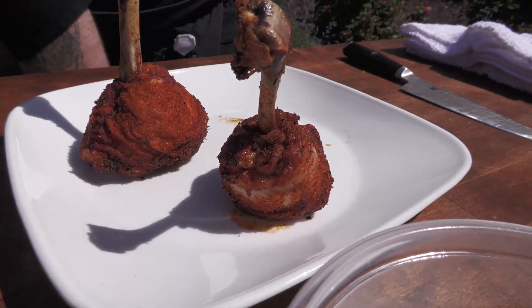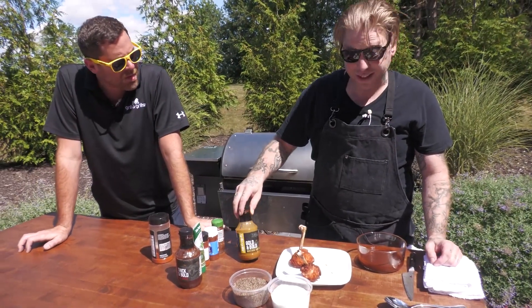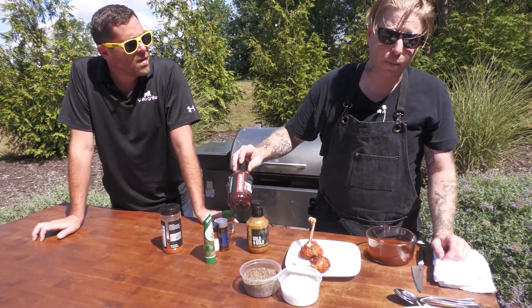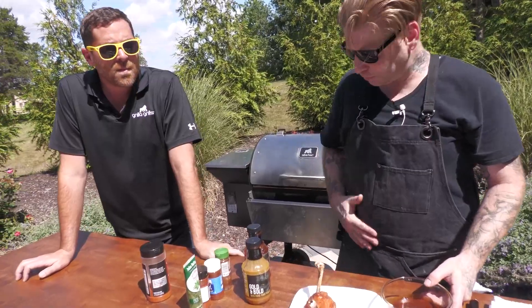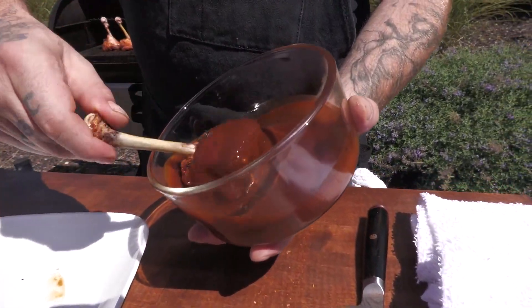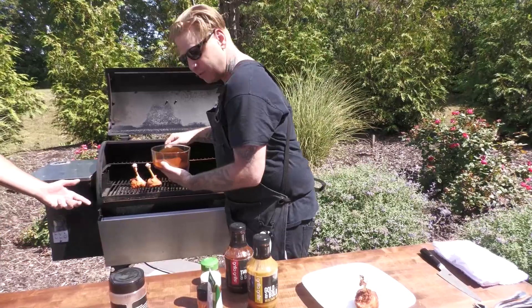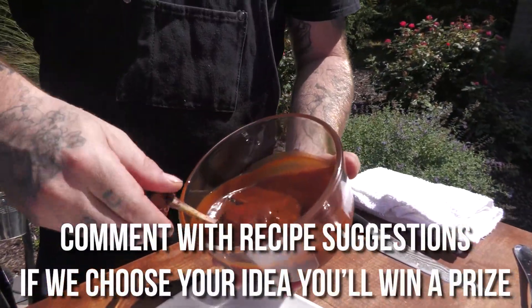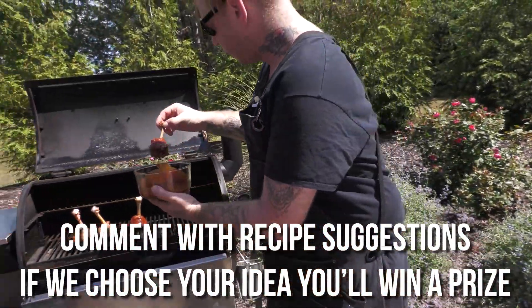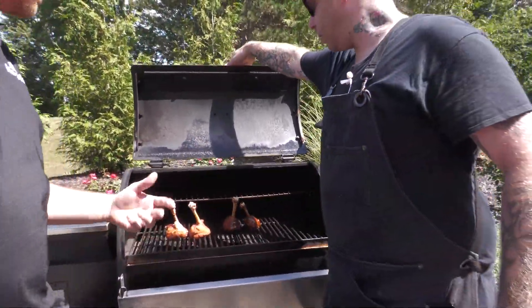If you don't want to sauce them, you can have sauce on the side for people that don't like sauce. Today what I did is I used a little bit of a mix — I went 50/50 with the Carolina style mustard base and thick and bold. Pretty much 50/50, mix it up. What I'll do is open that smoker back up and literally just hook it in — almost like a caramel apple, but a chicken, like a barbecue caramel apple. It's great because the Silverback stays so consistent. It's just going to caramelize beautifully on the outside and keep the integrity of the meat on the inside. These chicken lollipops — honestly, no more than 40 to 45 minutes. It's quick.